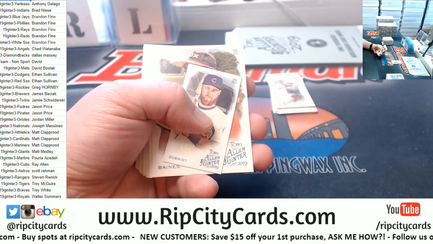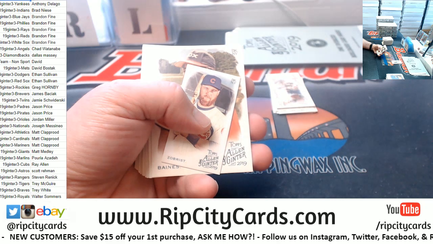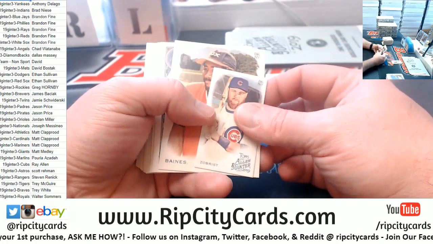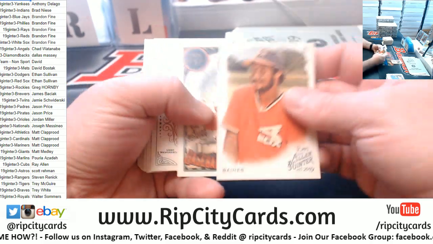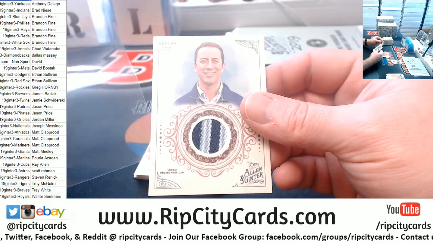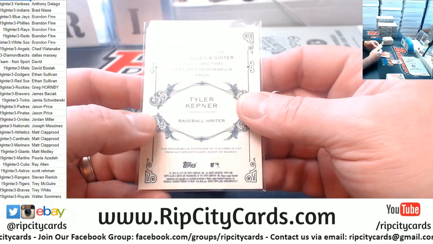Hang on. I think there was one relic. A Aroldis Chapman two-color swatch for the Yankees so far is the only thing. The only autographs we've had have been non-sport. A Zobrist, many. And a Kebner. 1, 2, 3 color used memorabilia. Swatch for him.